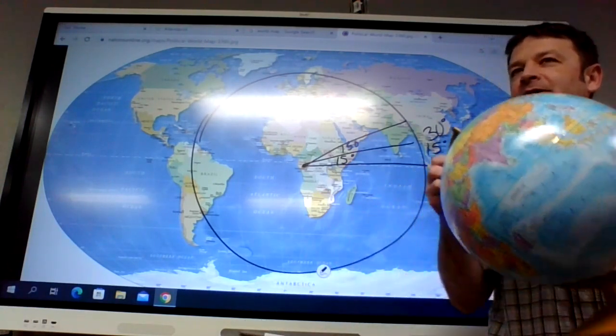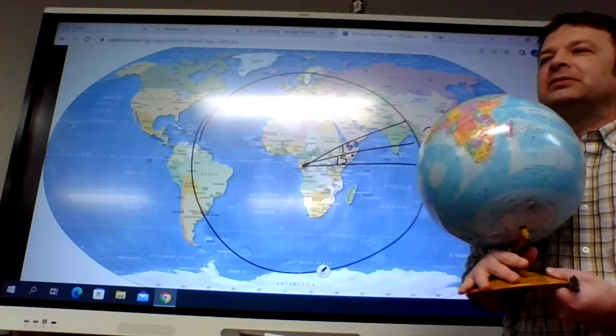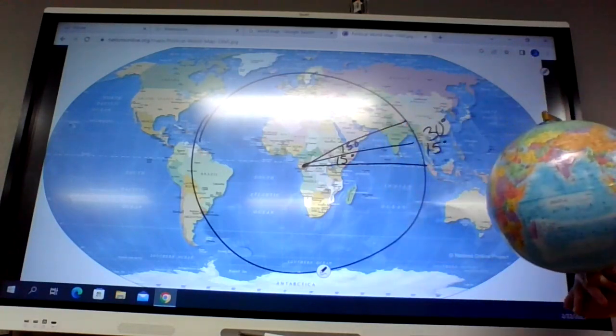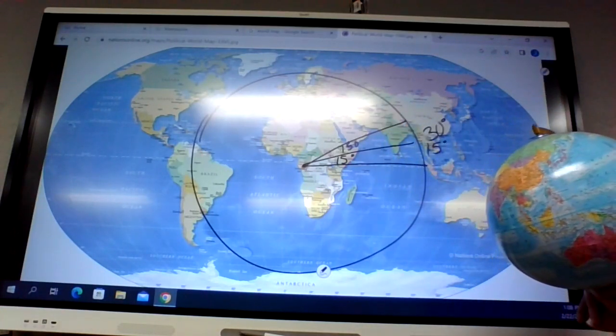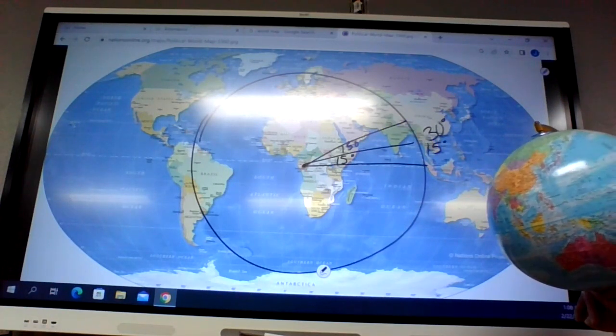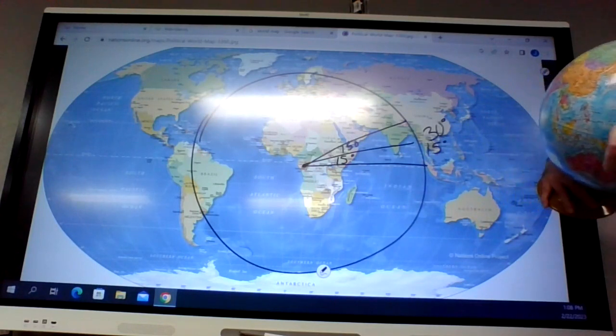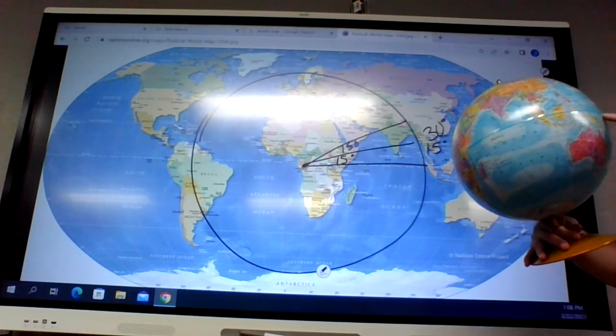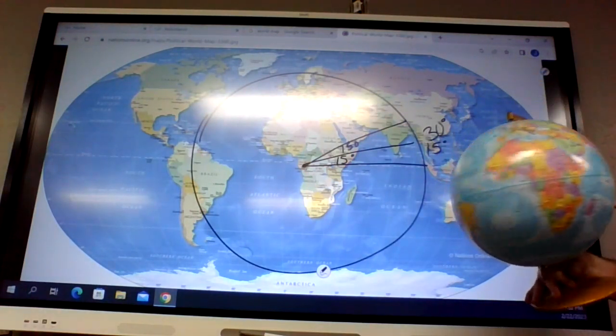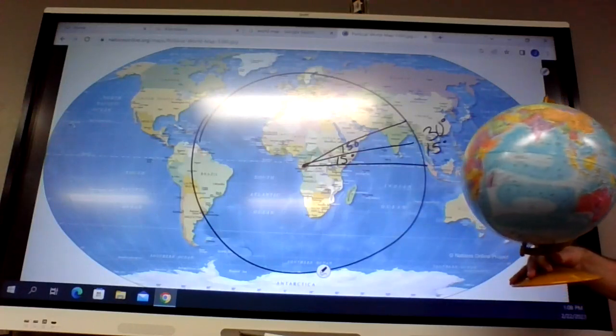The other class did not. Not exactly, no. Kind of close. Because they cut the world. Well, if I turned the world this way, you could draw an equator right there and that would still cut it in half. You don't have to put it right there. Because the two halves are equal. No, it's more of a science question.